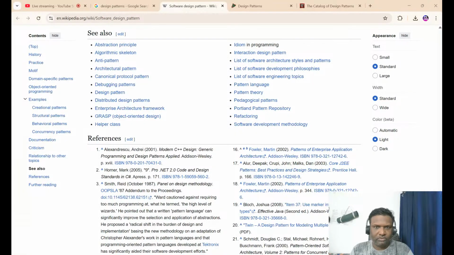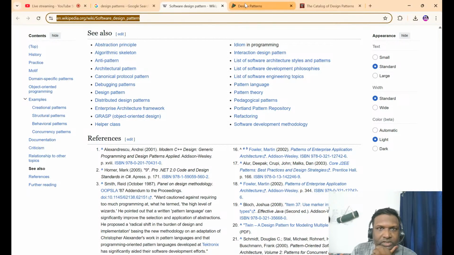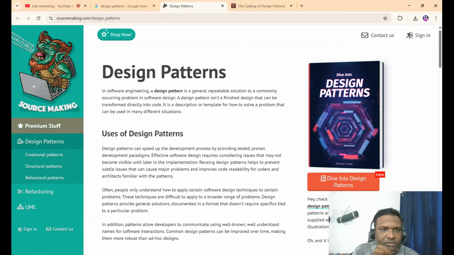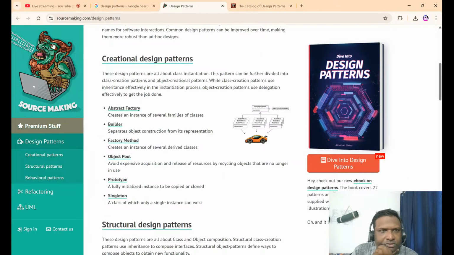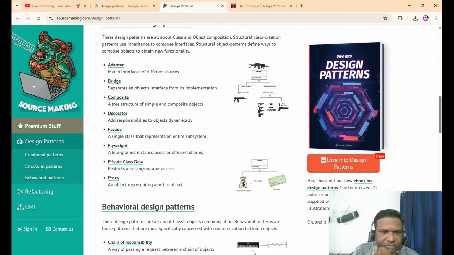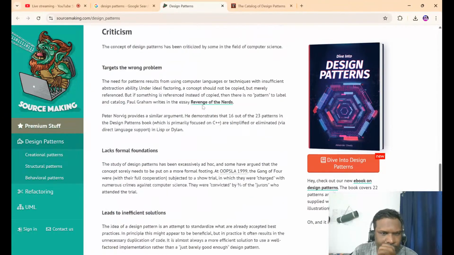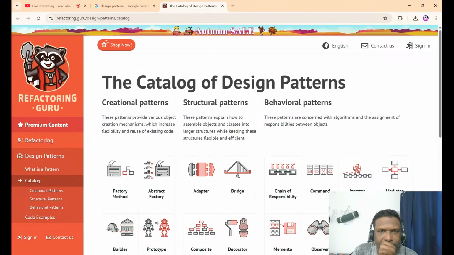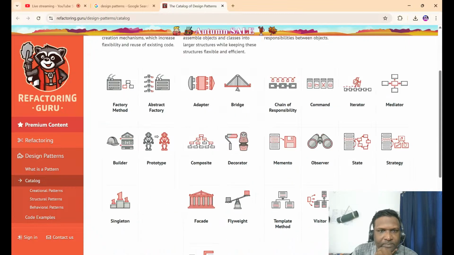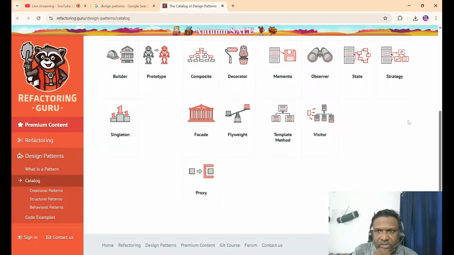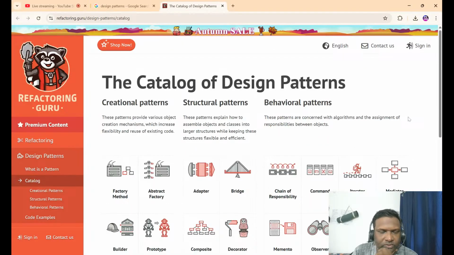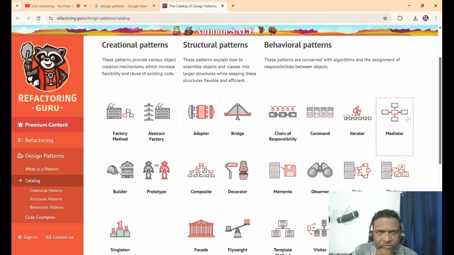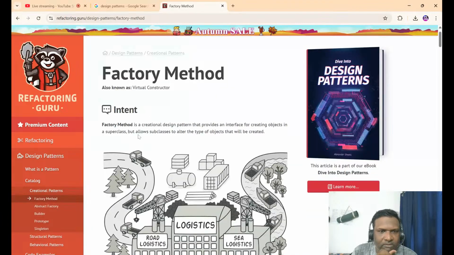Let's also use ChatGPT and see what it says after this. This website looks similar to the previous one we have seen. Catalog of design patterns. Very intuitively designed website. Factory method. Wow.